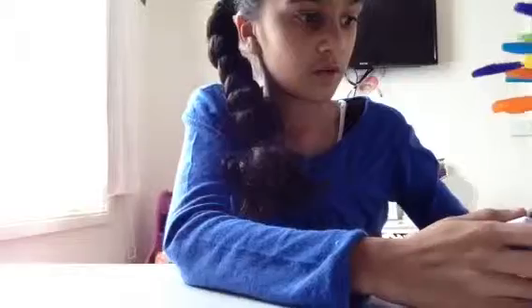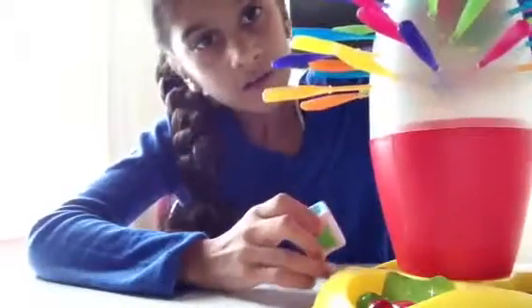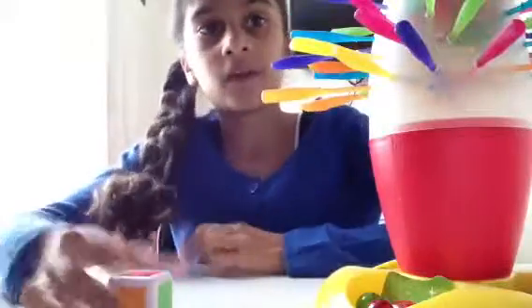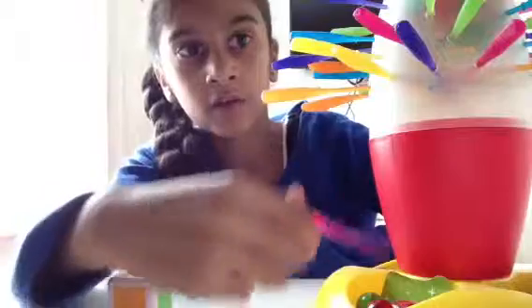Okay guys, I am back and I put all the sticks in. What you have to do is you have to put marbles in the top of it. And then what you have to do is try and roll the dice. But you have to play this with a partner. And when you have the colour you land on — like I landed on pink — you have to pull that colour out and try and get a marble to land in the hole.